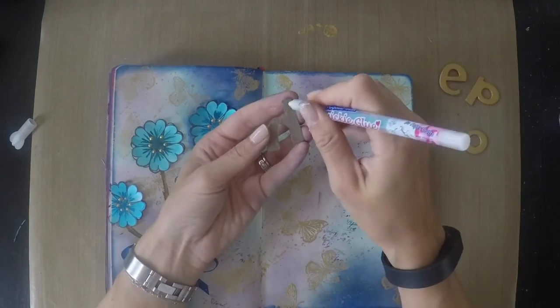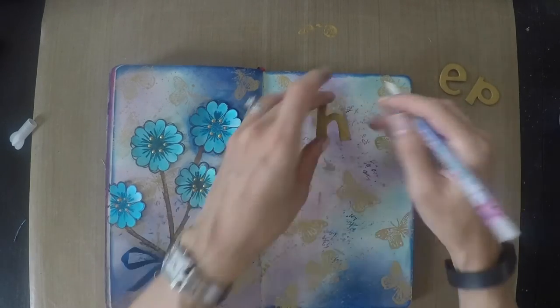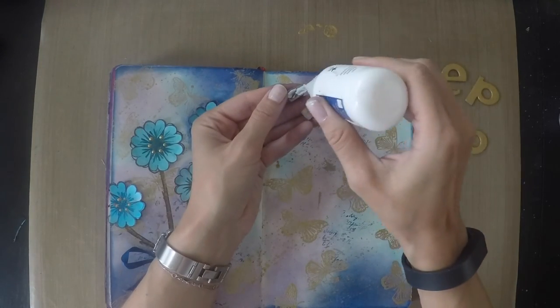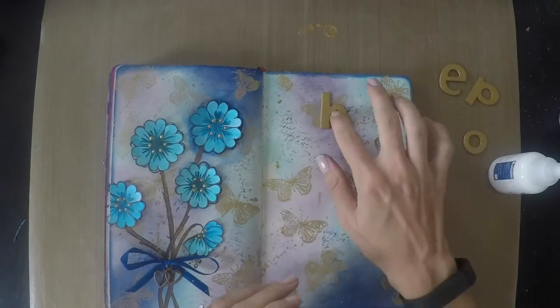I chose to have chipboard letters to stick on the page for a big bold effect. And because of the gold butterflies at the background, I wanted to color them in gold as well, and I used acrylic paint. I didn't use gesso to cover them before because acrylic paint worked quite well.